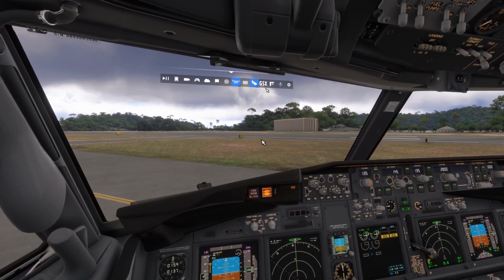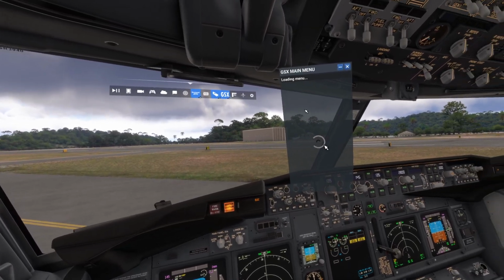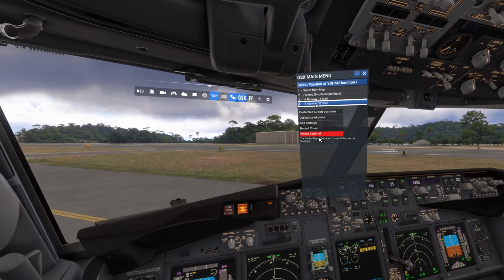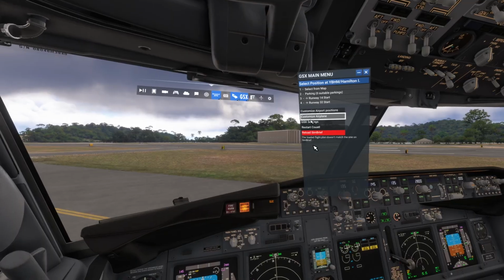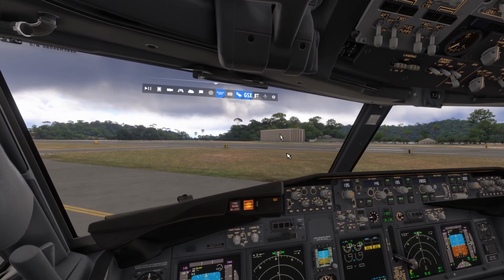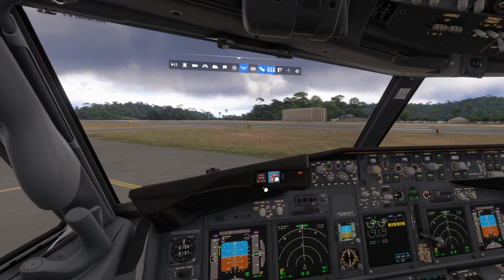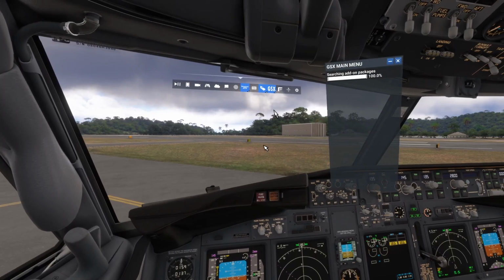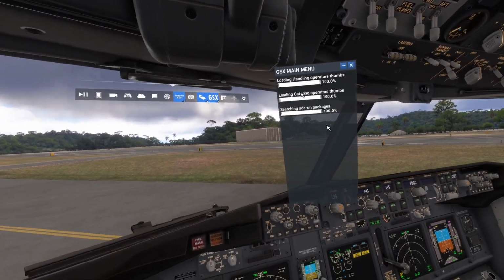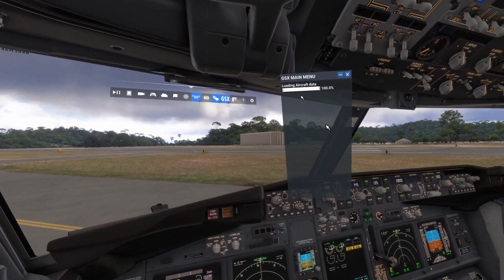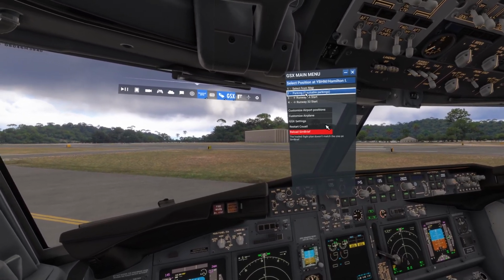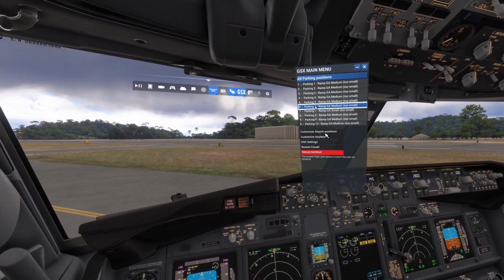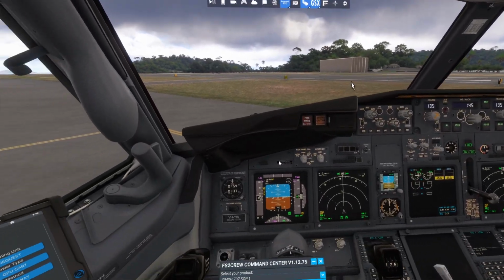GSX? Nope. Hello? No. Restart. I'll just do a restart. Let's see. Ah, now it's restarting. Looks like I should be able to get... It'll probably tell me this. Oh yeah, select from map. Parking number 6. Yep, and then it crashes out again.